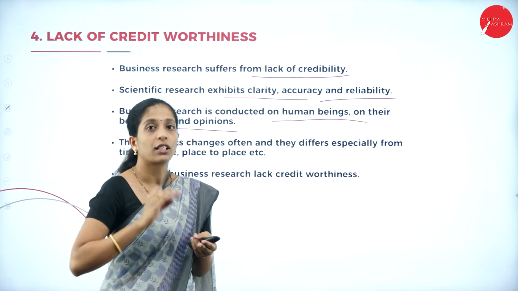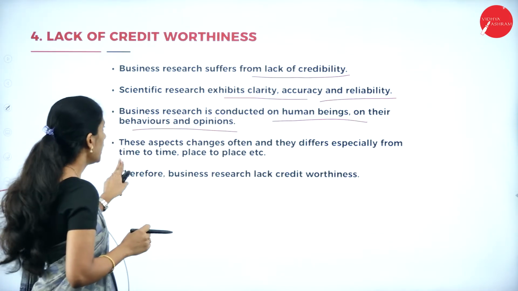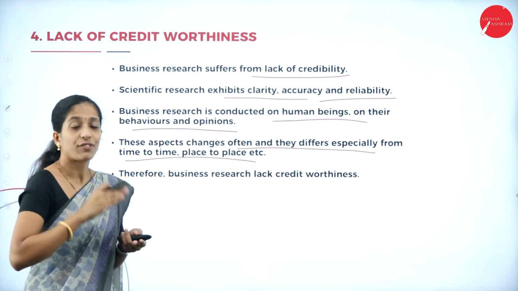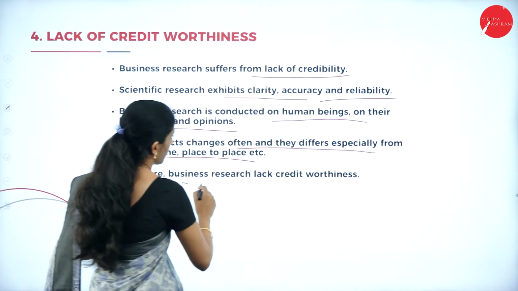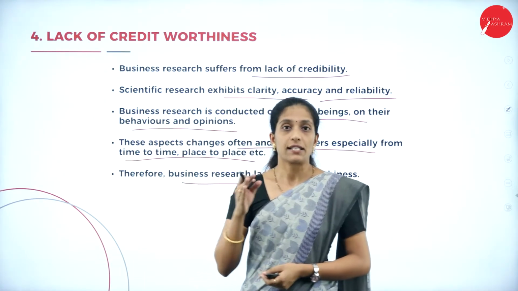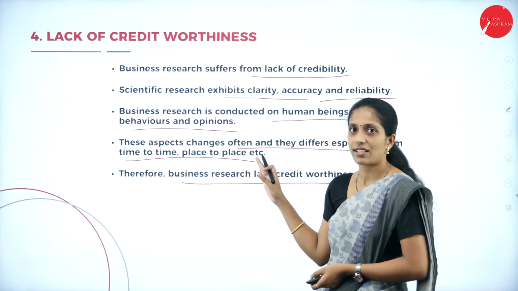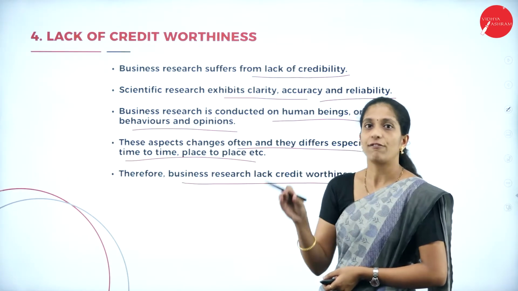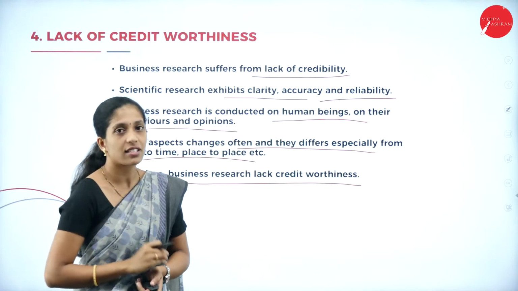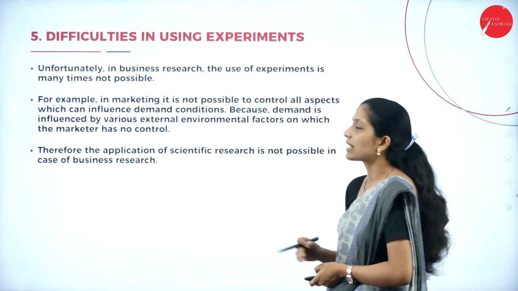Business research is mainly conducted on the behavior of the consumers. But is the behavior of the consumers the same? No, it keeps on changing. These aspects change often and they differ from time to time, place to place as well as from one person to another. Therefore, business research lacks creditworthiness. Whereas in scientific research, whatever result is obtained is accurate, reliable and gives clarity to the results. But business research is time consuming. At the same time, it is mainly focused on the behavior of the consumers which keeps on changing. So we can't predict a reliable result from business research. So it lacks creditworthiness.